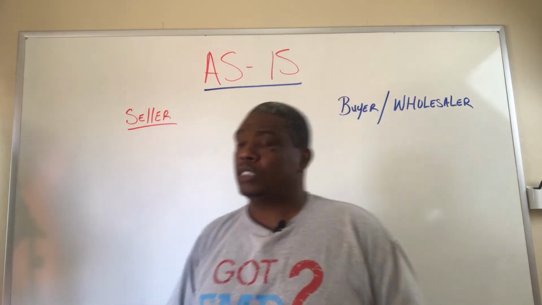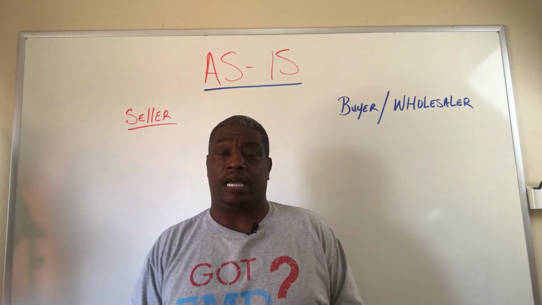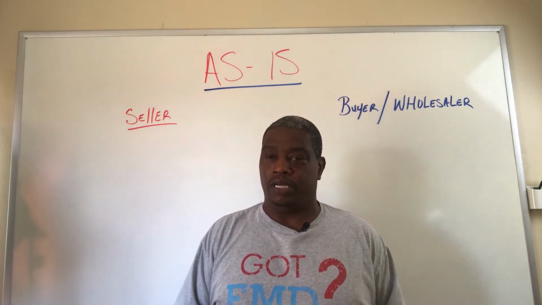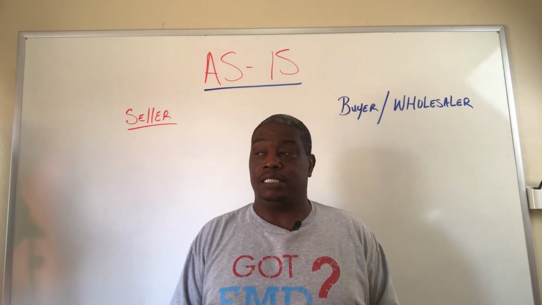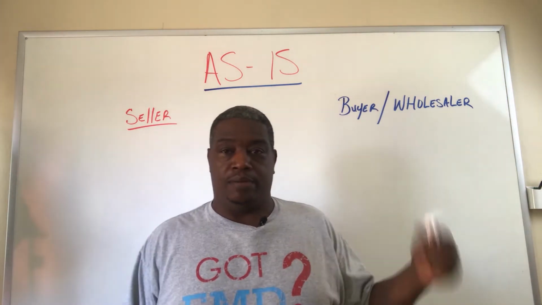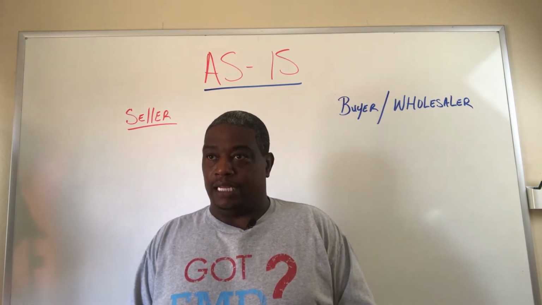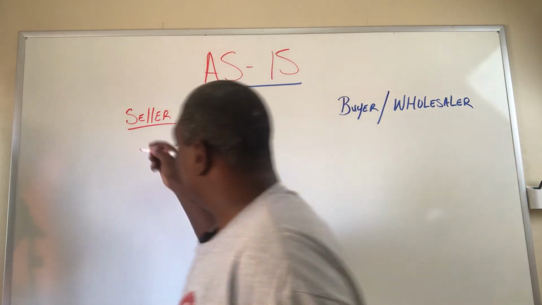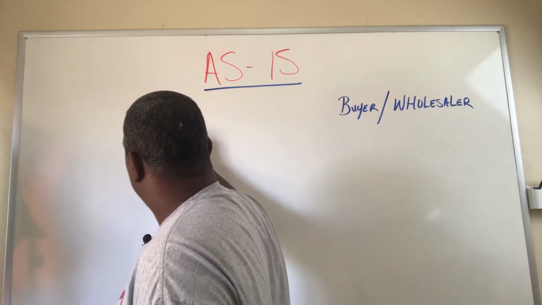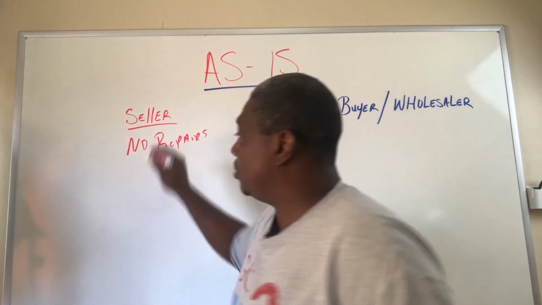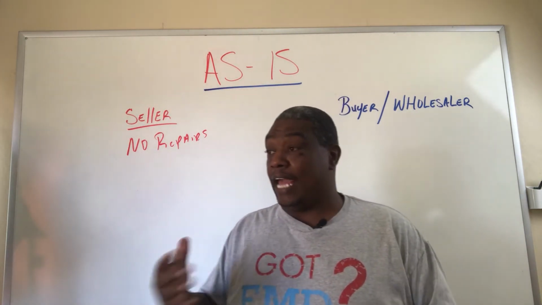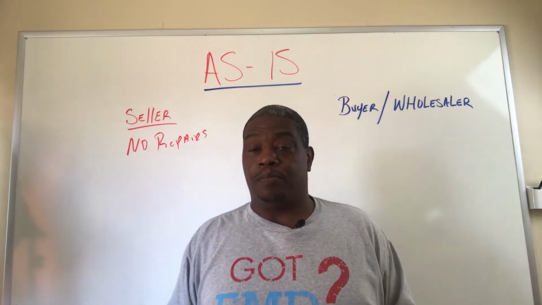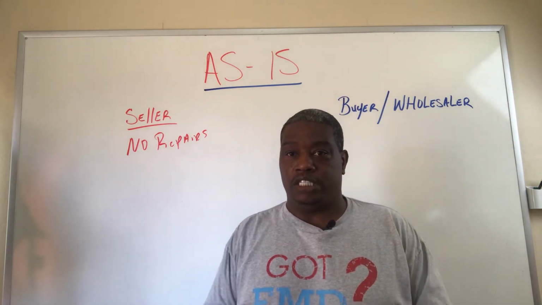In most contracts it says, or it should say in your contract, that the buyer will purchase the property as is, where is, and how is. And again, that interpretation is different between the seller and the buyer. So one thing that is different, and you have to clarify with the seller, is when it says "as is," about the no repairs. The seller is under the impression, and knows, that they are not required to make any repairs to the property, that the buyer will purchase the property as is, which is true.